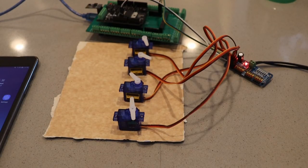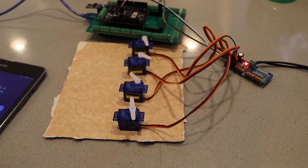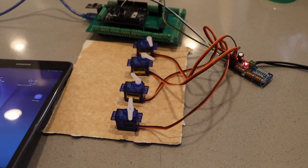Okay, so we've got our connection made. We've got our 5 volt power supply for driving the servos connected to the PCA 9685. The Arduino is just plugged into the USB to provide its power so that it'll operate, and it should be ready to go. I'm using an Android device, so that means Engine Driver.